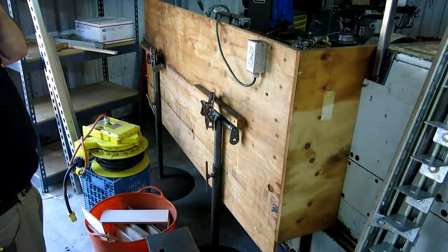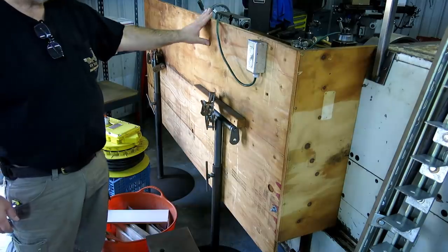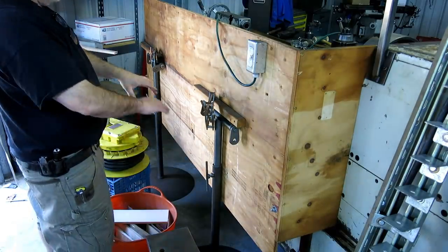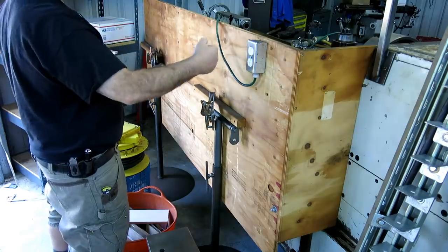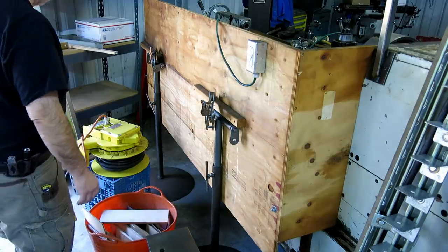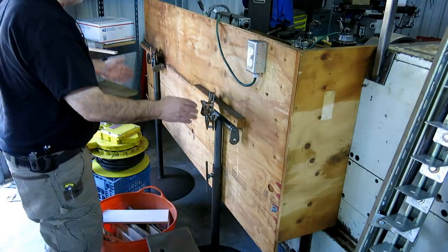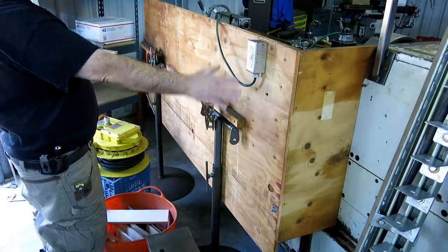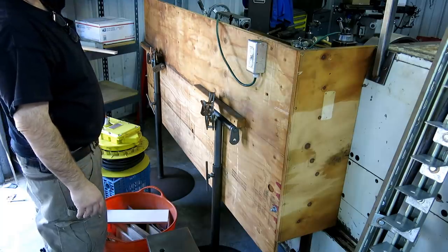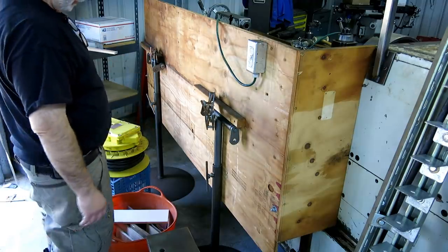Next up on the project list — I ordered some stuff from McMaster to mount this backsplash on this leg. Previously in the old shop, there was a part of the building right here that was convenient to mount that on; I don't have that anymore. So what I'm going to do is use some bolt-on brackets, drill and tap a couple of holes in the lathe, come up with some Unistrut here to support it, and the rest of the Unistrut structure that holds the tooling blocks and the task light over the top will come off of that.